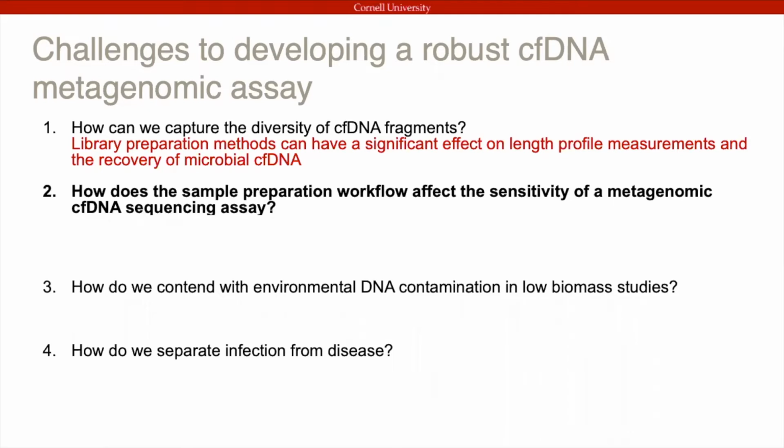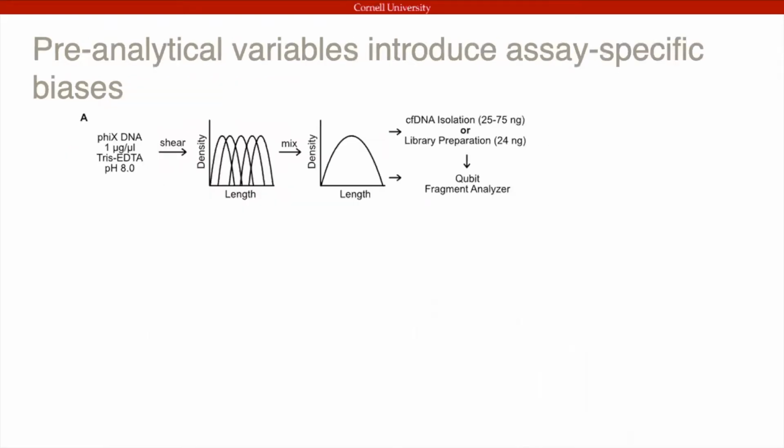And so the next question we want to address is understanding how the sample preparation workflow affects the sensitivity of a metagenomic cell-free DNA sequencing assay. This is the paper that Varsha introduced earlier that was recently published in Clinical Chemistry, where we looked at assay-specific biases in the sample preparation workflow for cell-free DNA studies.